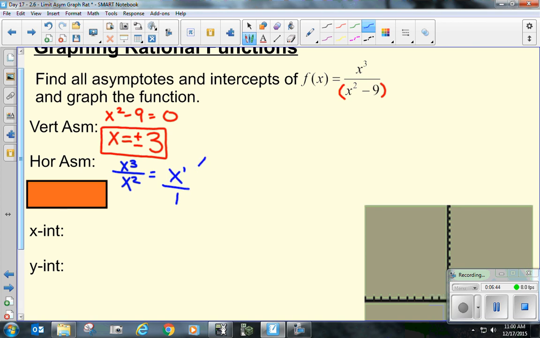And don't I want that as a limit as x approaches positive and negative infinity? Yeah, that means it'll go on forever. Therefore, that'd be positive infinity over 1 and negative infinity over 1. It goes forever. So there are none. Some answers would accept positive infinity or negative infinity, but you can say there are no horizontal asymptotes. That means it'll go up and down forever, and there'll be nothing limiting it.